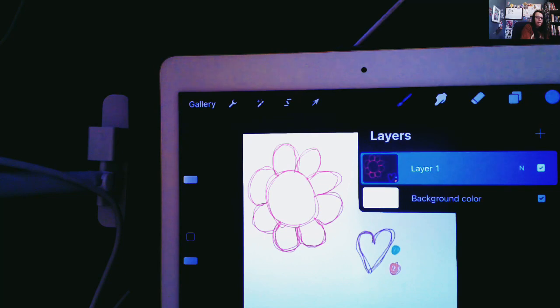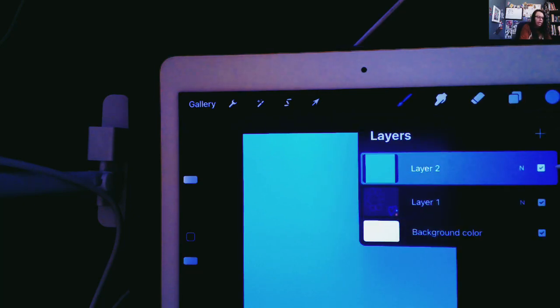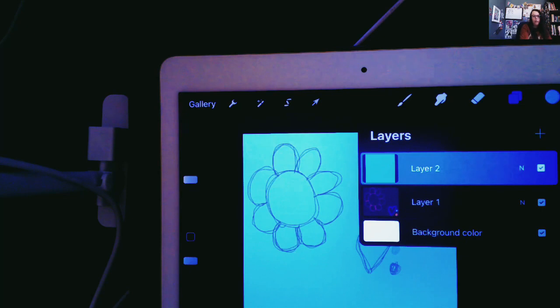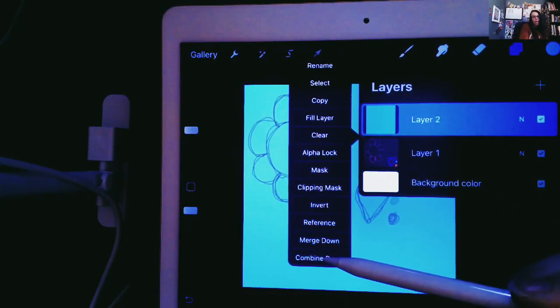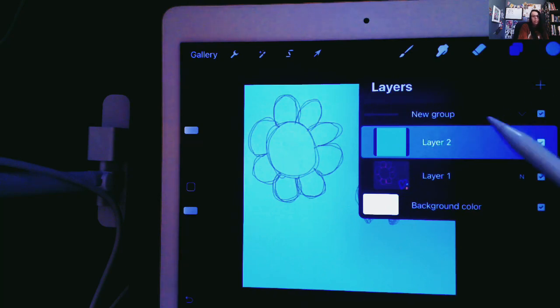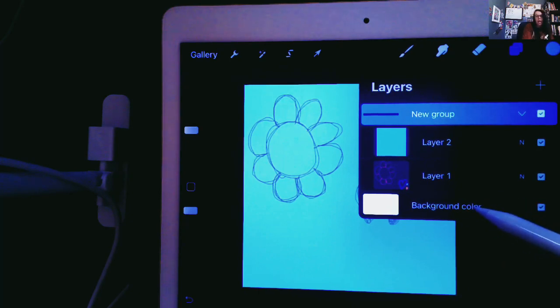I need to access my layers and create a new layer on top. With whatever color — it doesn't matter, I've got blue selected here — I'm going to turn the whole layer blue. Then I'm going to go back to that blue layer, get my blend tools, and bump back the opacity so I can see what's underneath. Once I do that, I'm going to hit my layer tools and instead of merge down, we're going to use 'combine down' instead. When you use merge down, your layers merge together stuck, but when we use combine down, it combines the layers into a group but they are not stuck together.